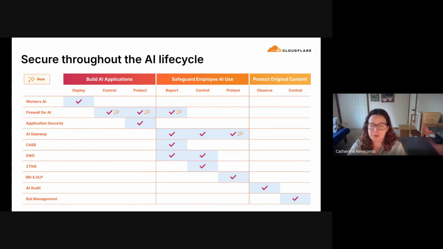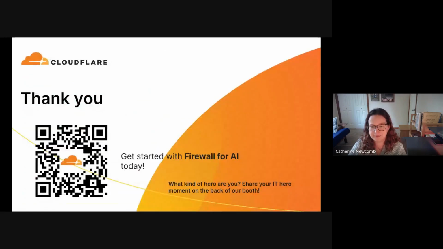And then on the right side, we have ways to help safeguard content creators from the risks of AI. For anyone who makes text, images, or videos, we'll help you gain visibility into the AI platforms crawling your website to retrieve content used for AI training data. You might have also heard our CEO talking about a pay per crawl initiative on our last several earnings reports. This is definitely a big focus for us as well, making sure that folks can actually monetize AI use of their original data if they choose to allow AI models to use their original content for training data.